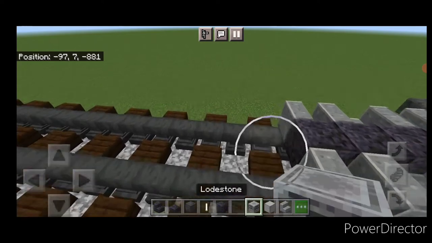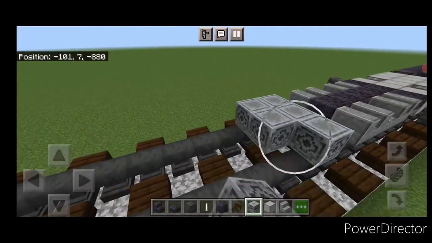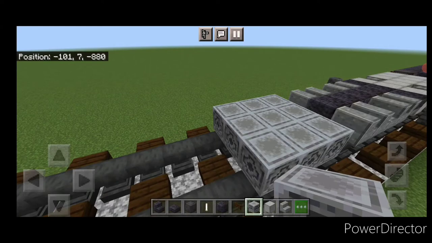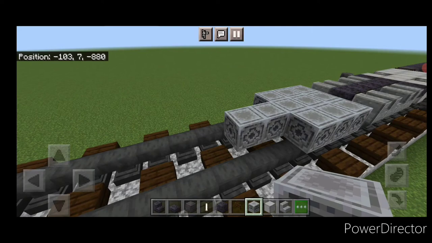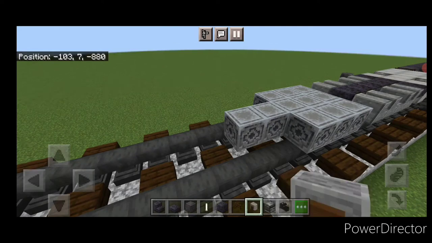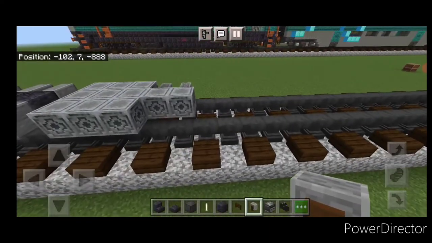Then behind that, we're going to skip one block back from it, and we're going to do a 3x3 of lodestone. Behind that, two lodestone coming up the back middle. Then put two grindstones on either side of this.